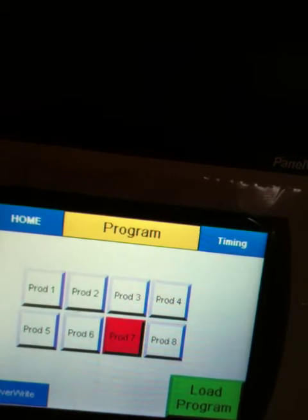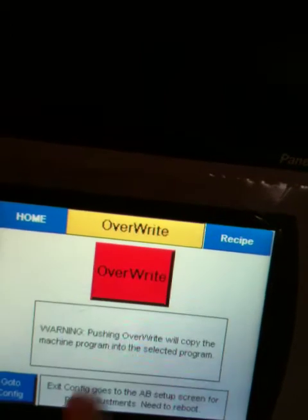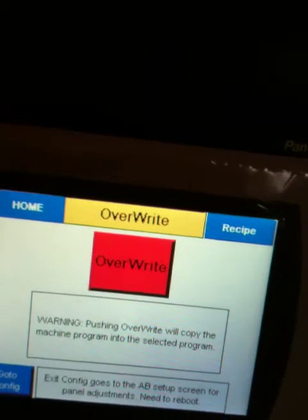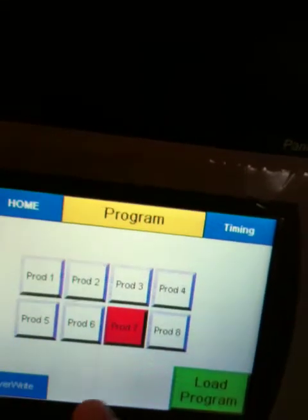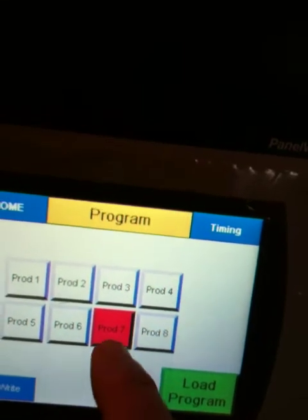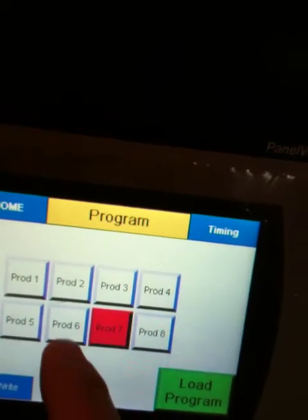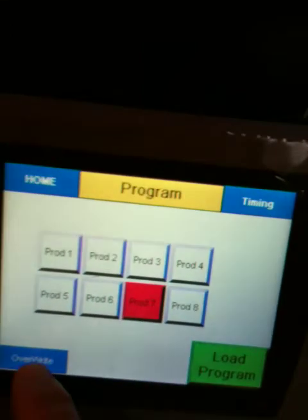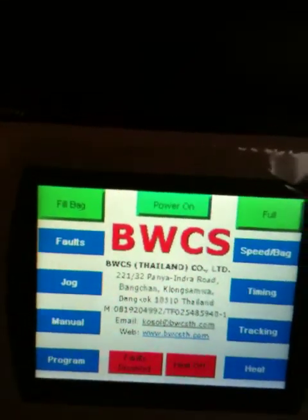Then what you can do, let's say you make changes to that program and you want to store it, you go over here, overwrite, and there's a warning here, but if I push that button, all of those changes that I have then are going to go back to the program 7. And that's another way you can copy from one program to another. Load one in, make a few changes to it, and go overwrite and dump it back in. And you've just changed another program.